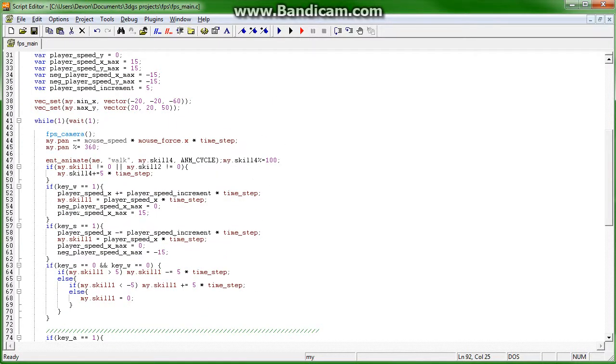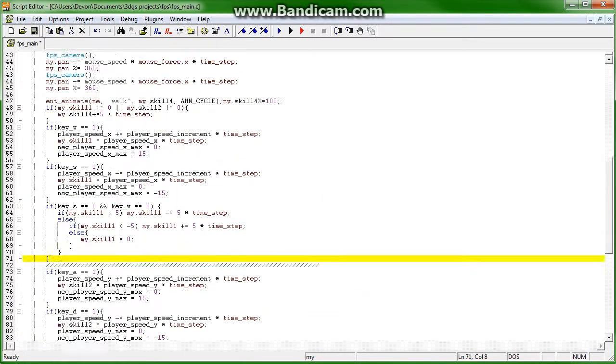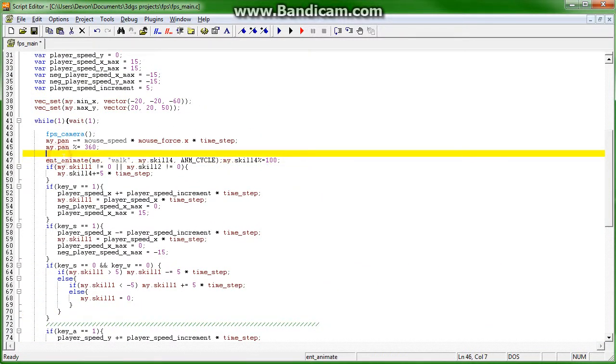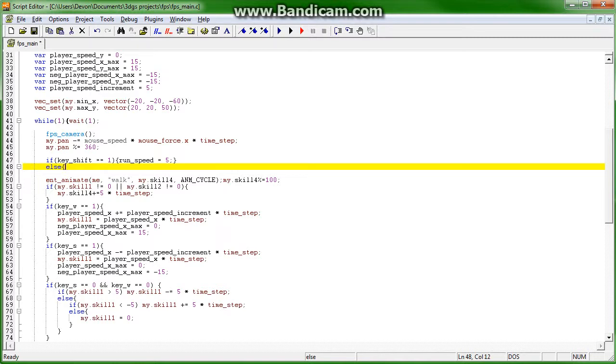Okay, so in order to do that with the way we have it set up now, we're just going to say that if key shift equals 1, run speed equals, and we'll add 5. Okay, so run speed equals 5, else speed equals 0.